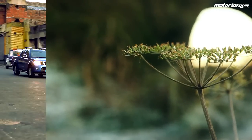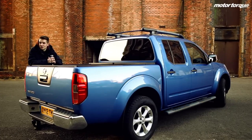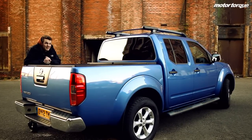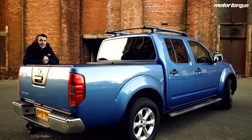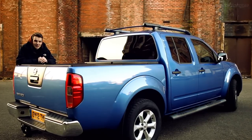The Navara is practical and a great all-rounder, and if you're looking to get it through your company, you'll be able to claim back thousands of pounds of VAT because of its commercial vehicle status — not even considering the amount of money you'll save on tax. Plus, at around 33 miles to the gallon, it's quite economical.